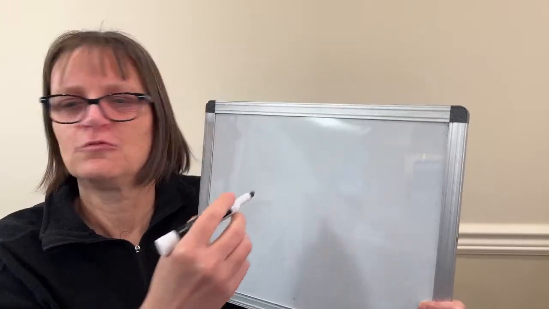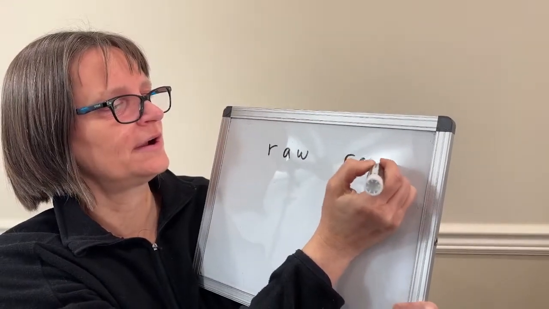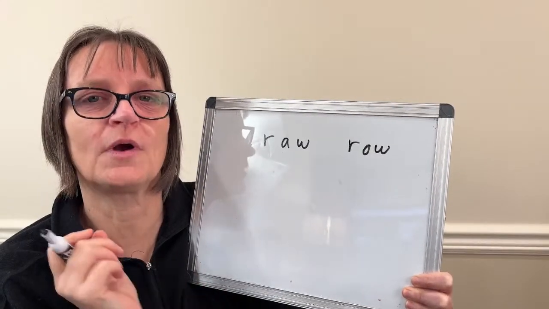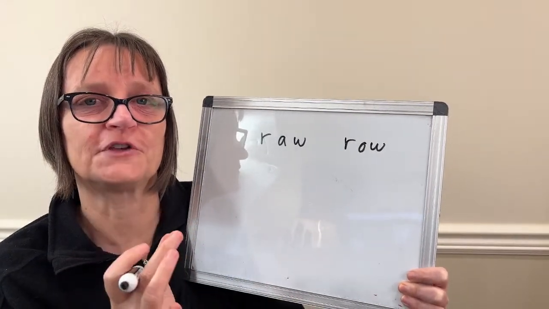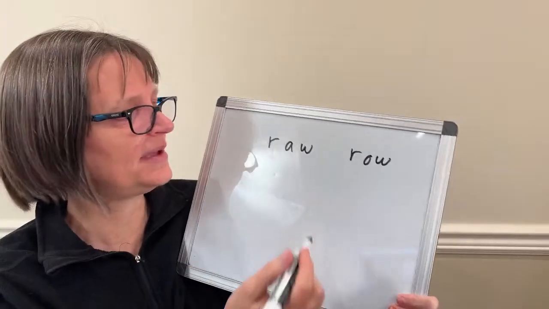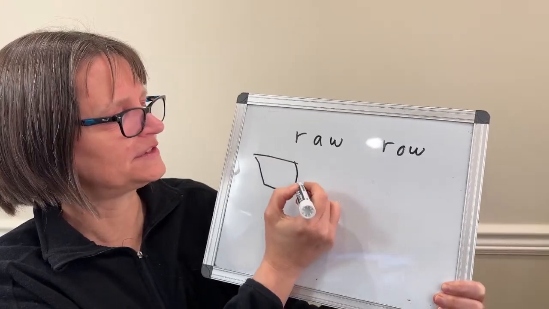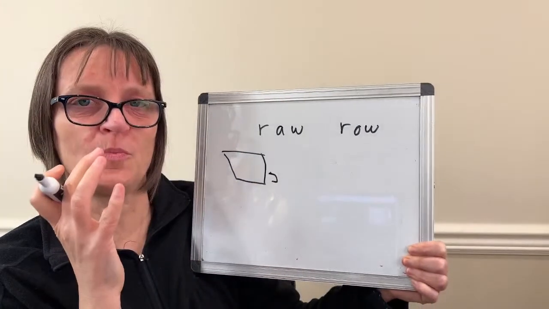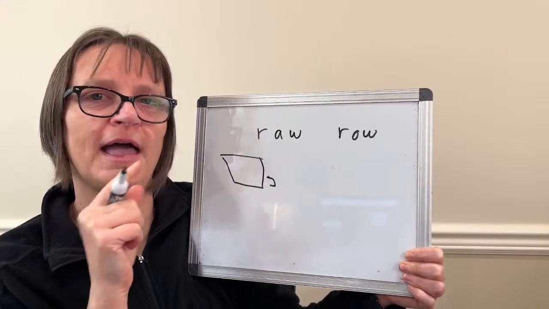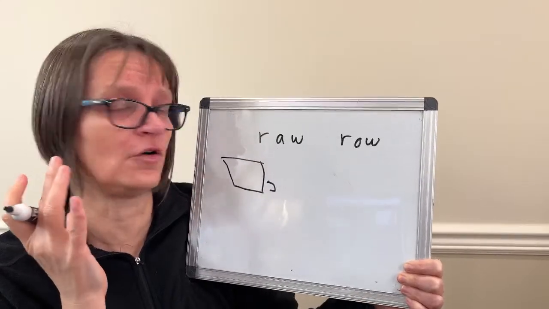Edison wants to know about raw and row. So this is another one where I either just recently released a video or it'll be coming soon, where I'm talking about the ah versus o. And I have a practice video for this with a podcast covering it. But basically, back to our vowel quadrangle, when we're looking at those two, the main difference is that ah is more open and it's static. So when I say ah from raw, I have rounded lips, but I'm almost as open as I was for that ah of cot or father.